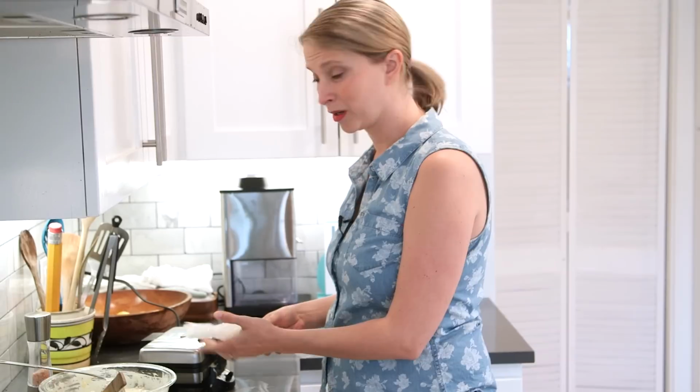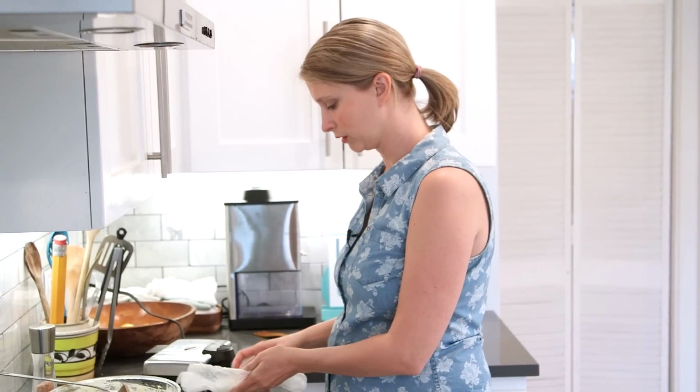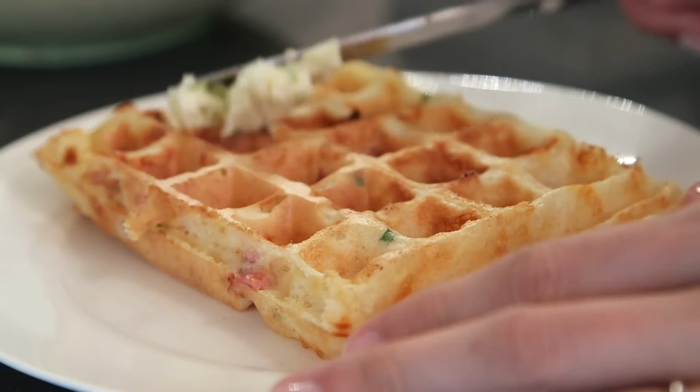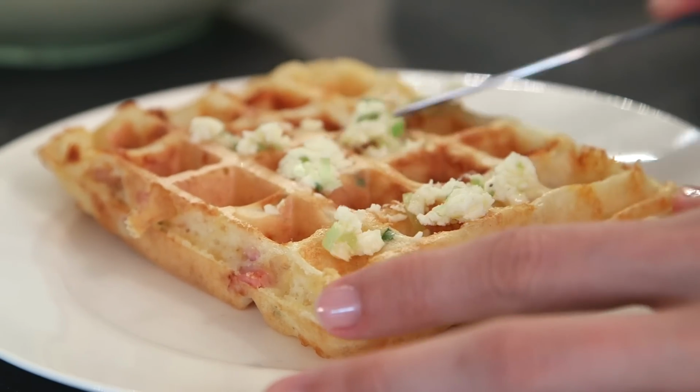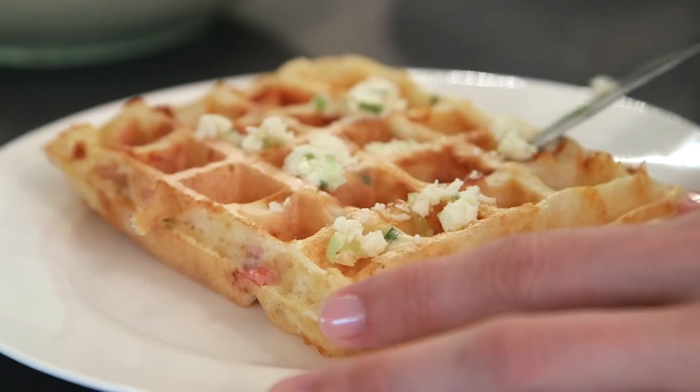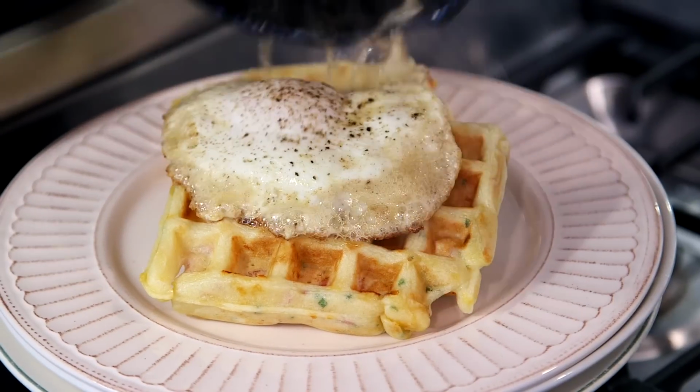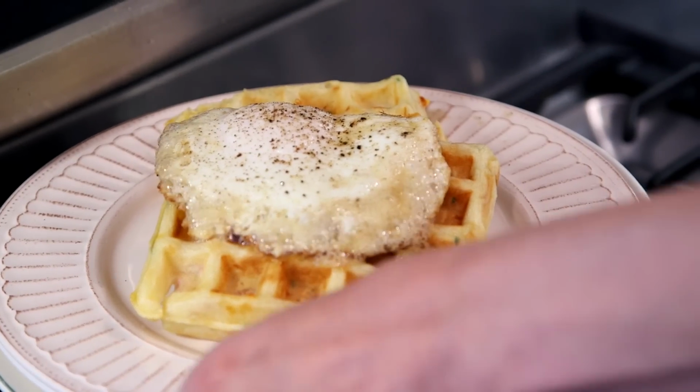And then, so yeah, you can top these with butter, and maple syrup is actually surprisingly delicious. I've got a compound butter here that I made yesterday that's scallions, green onions, whichever you call them, and lemon, which is delicious. You can top them with Hollandaise sauce, and then you can top it with like a runny fried egg. These are really pretty versatile.